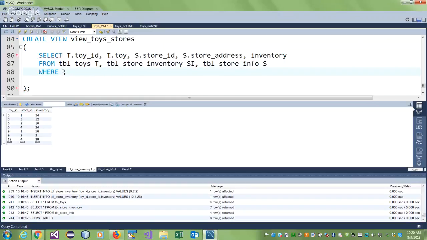Now, what are your conditions? Your conditions are T dot toy ID is equal to SI dot toy ID.